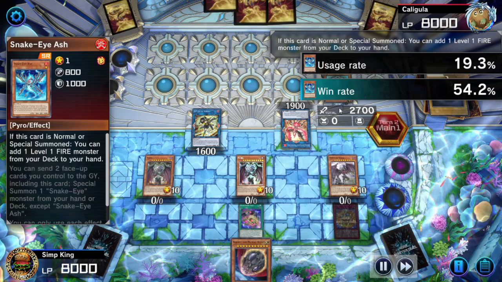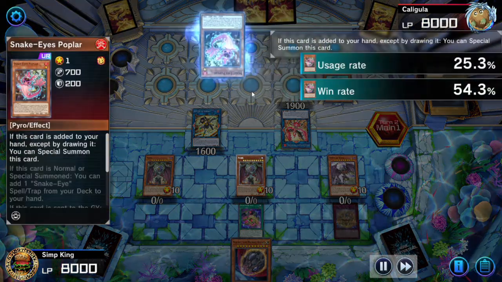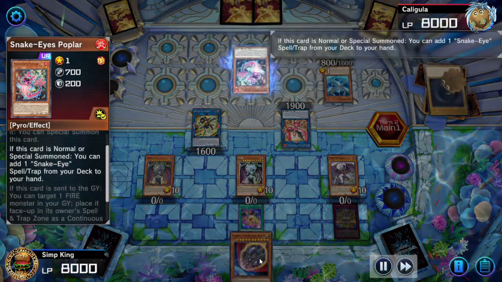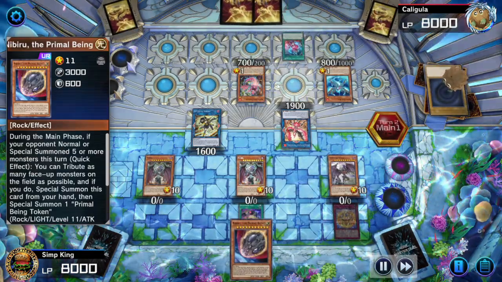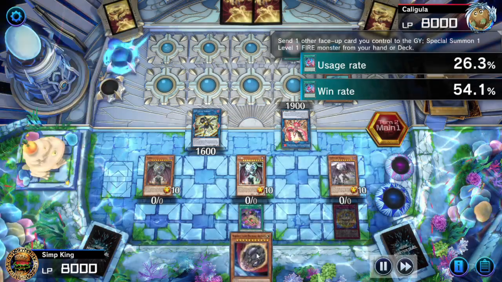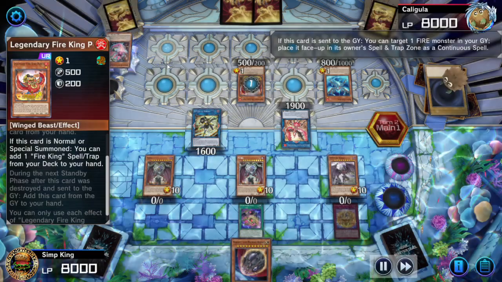Set another Eternal Favorite. Opponent going Snake Eyes, they got the Snake Eyes Ash. They got the Snake Eyes Poplar. You've seen it all before. Nibiru is normally terrible against this deck, because they all float a billion times. So we'll see, if opponent gets too greedy, maybe we can Nibiru them. Opponent also playing Fire Kings. Okay, this is Snake Eyes Fire Kings.